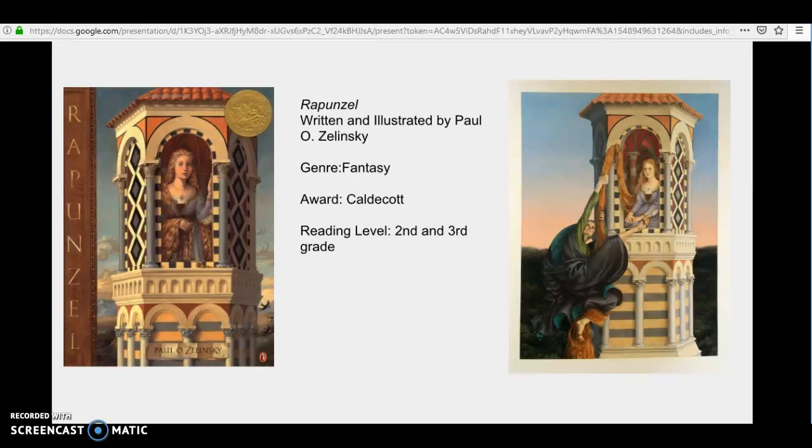Her evil mother finds out that she has fallen in love with the prince and sends Rapunzel away. She cuts off all of her hair and tricks the prince into climbing the tower, only to throw him off and make him blind. The prince stumbles and finds Rapunzel, and her tears heal him. They end up falling in love all over again and living happily ever after.